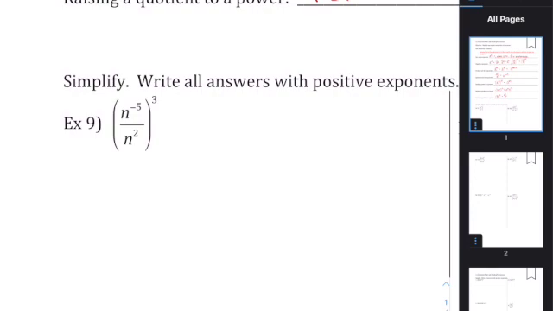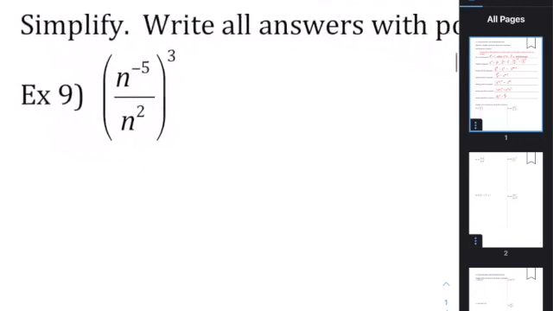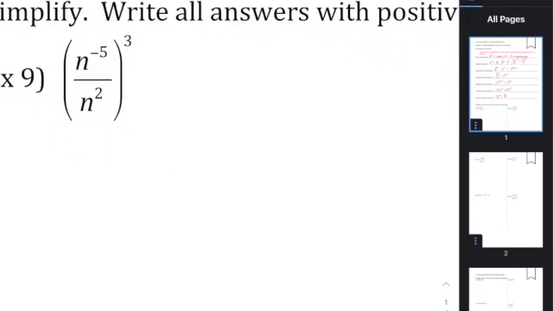If you think about it, there's a couple of things you can do. There are different ways of doing this problem. As long as you get the right answer and you show me the correct work, that's fine. If you don't give me the correct work when I check, you are not going to get the credit. First thing I would do, because I really don't like negative exponents, I would just flip to the bottom.